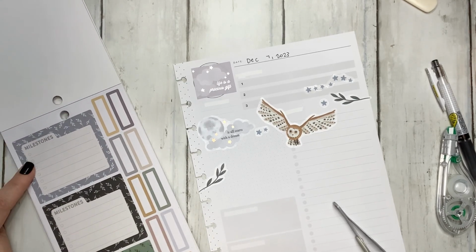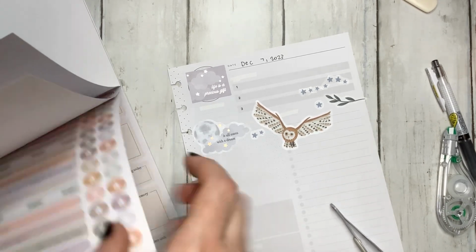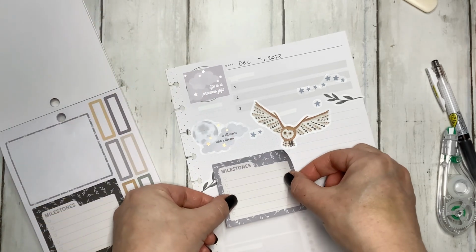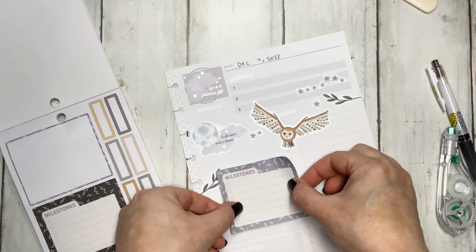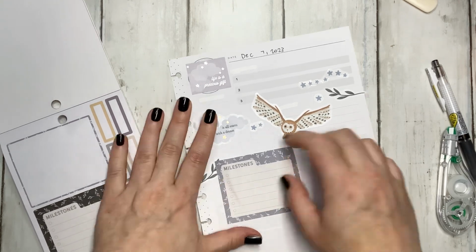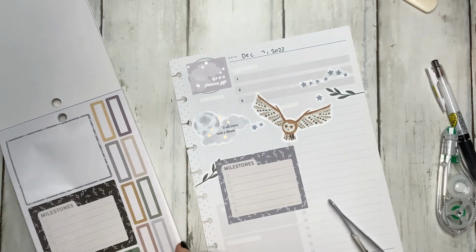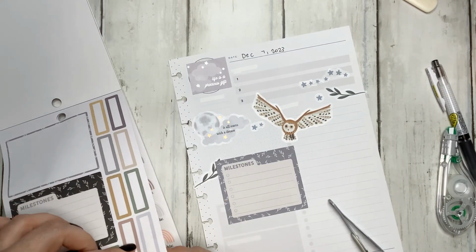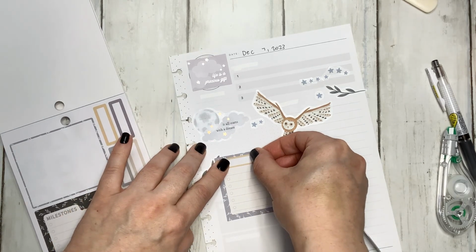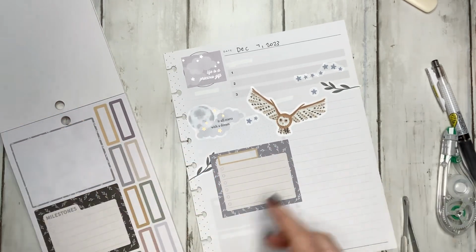Okay, so these say milestones. However, we are not using them for milestones. So the way that I'm going to use this sticker is I am, in fact, going to use it right here. I just want to make sure that I was putting it down straight. And instead of it saying milestones, I'm going to take this yellow one. And I'm just going to put that right there, and then I can put in whatever I need it to say.